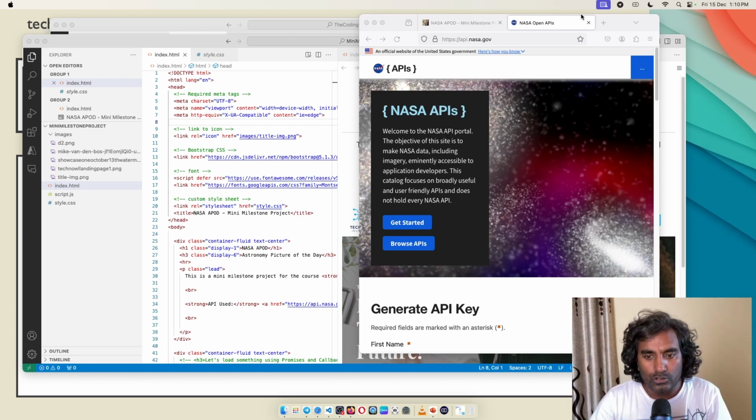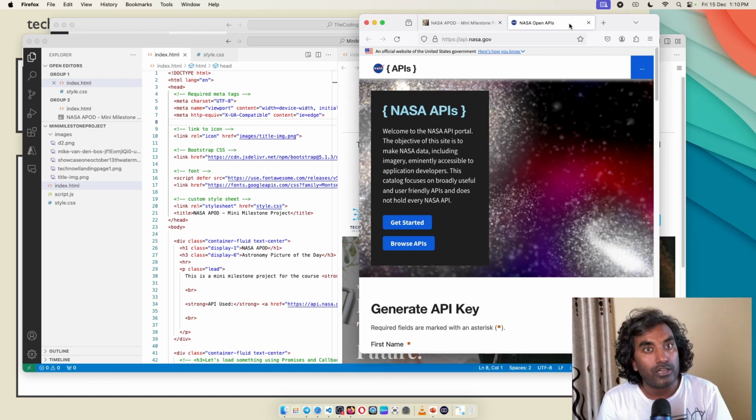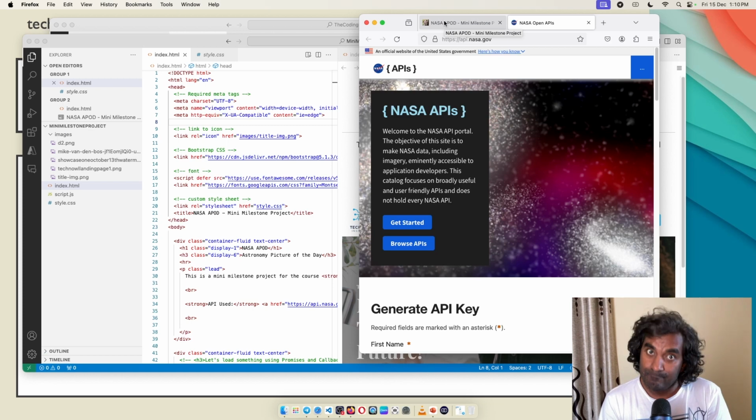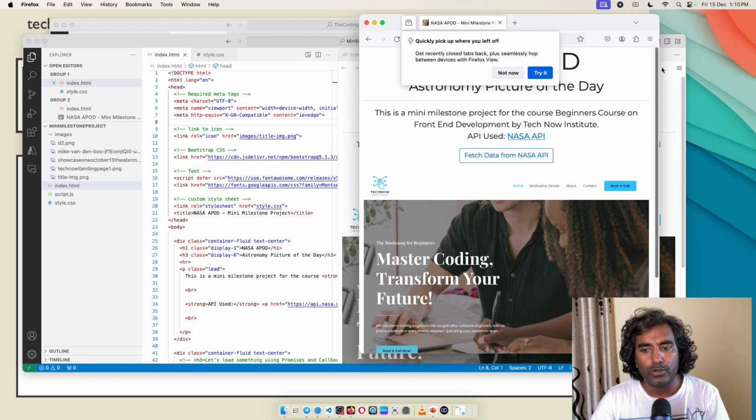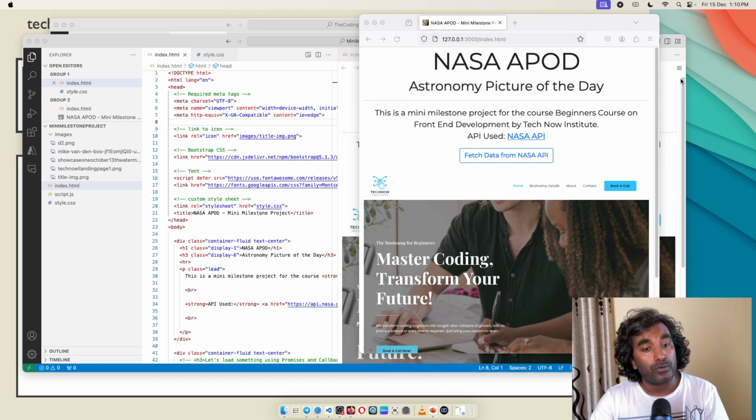So you will be learning how to use APIs, how to consume APIs, how to use JSON. Again, some folks might feel that is an advanced concept, but I feel it is a beginner idea. You have to know it. So that is included as well in our mini project.